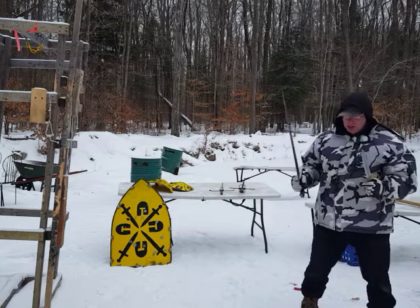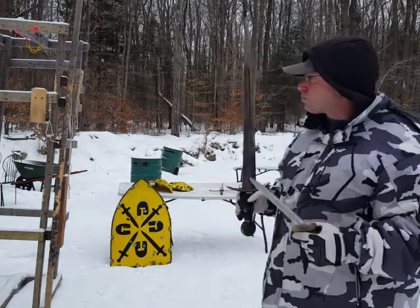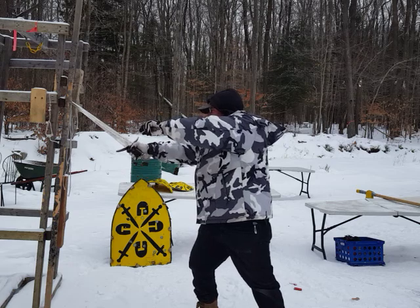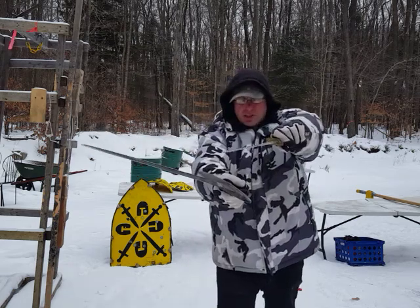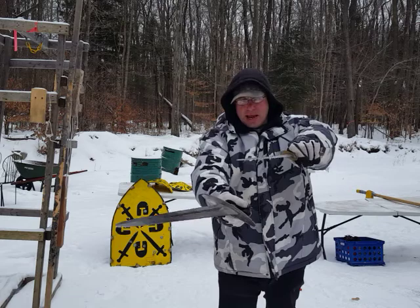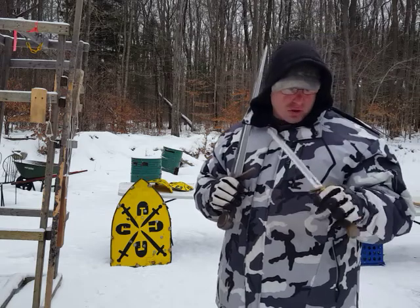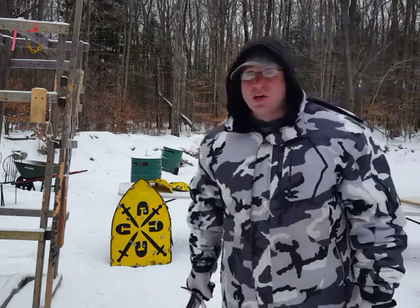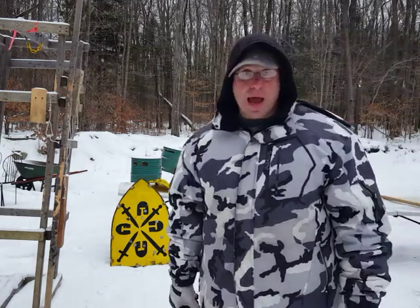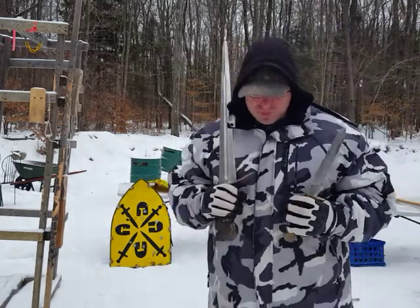So the question becomes: why not use a dagger? A dagger seems very capable of providing similar protection. If I'm attacking, I can use the dagger to cover my arm — I can hold it back just enough so it's covering my hand, far enough back that this hand can't be hit. I can also use it more offensively. Sure, you could take a buckler and hit somebody in the head with it and it'll do some damage, but with a dagger I can stab them anywhere in the body.